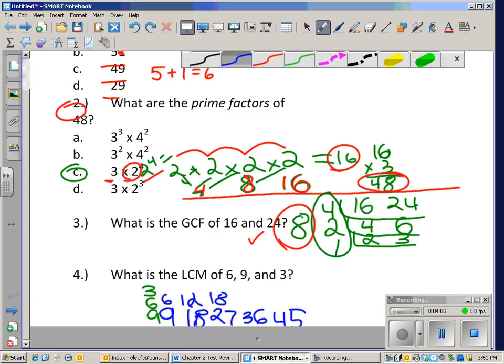Good. And is 18 a multiple of 3? Yes. Is that the first common multiple for 9 and 6? Yes. So it can't be anything smaller than that, can it? No. So do you think it's a multiple of all 3 of them? Yes. Then that would be it. You can go ahead and circle that 18 and the other 18. There you go. Great. So the least common multiple of 6, 9, and 3 would be, go ahead and write it down, 18. Excellent. Okay, we're going to go to the next page.